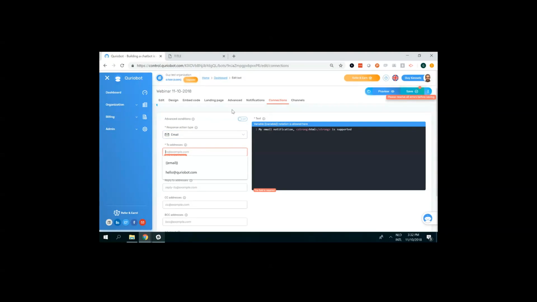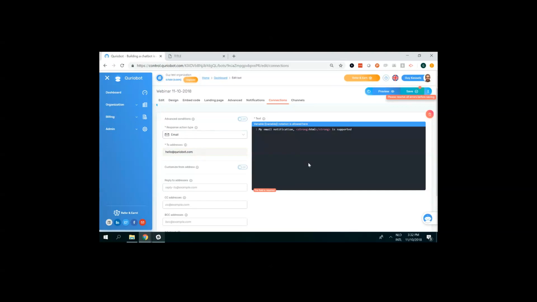So we want Quriobot to send an email, and we want to tell it where that email should go. Now, in this case, I want this email to be sent to a specific email address within my organization. So for that, I'm simply going to add hello@quriobot.com.